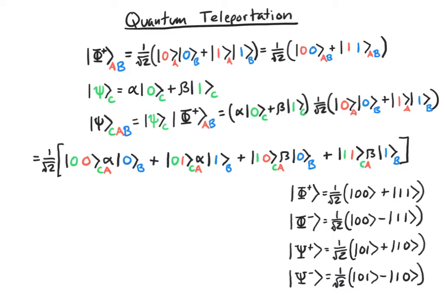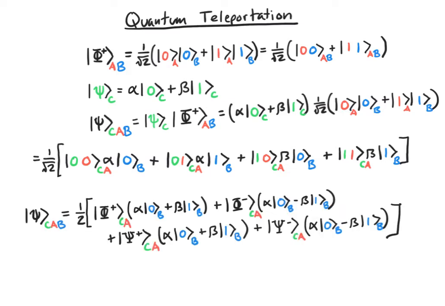To do so, we can just reverse engineer, for example, the state 0, 0 from these two Bell states by adding them together. We can reverse engineer 0, 1 by combining these two states together, and so on. And when we do so, we arrive at the following three-particle state. Now, it might seem at first like we've just made our lives harder. We turned 4 terms, where it's pretty easy to see what's going on, relatively speaking, into 8 terms, and we're also operating in a basis that's a little bit more confusing since these represent superpositions of states instead of nice simple states like 0, 1 and 0, 0.